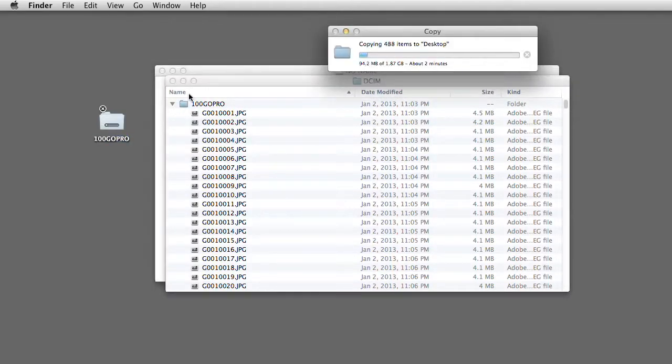Note that photos taken in time-lapse and photo burst mode will be saved as a series of separate JPEG files. GoPro Studio will automatically recognize images that are a part of a time-lapse or photo burst sequence and allow you to easily convert them to movies.